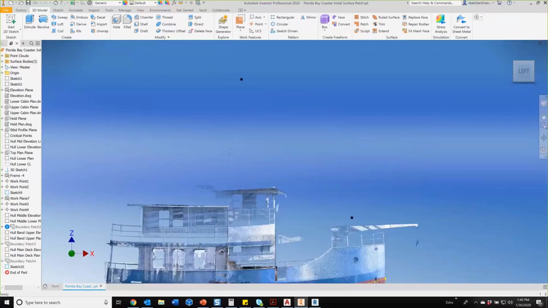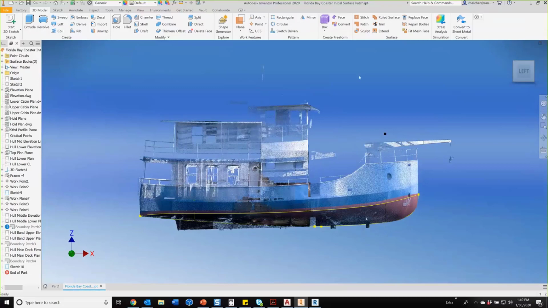Now, you might be saying to yourself, this idea of tracing reality is kind of concerning to you. Yeah, it might be. I remember the first time I started tracing real-world data, I was amazed how simple it could be. But you can make mistakes. You have to be careful about that. It's never going to be exactly perfect. You have to make peace with that. But if you can trace a 3D object like a ship, you can trace any simple object. If you can model a ship, you can basically model anything. So I wanted to show you a difficult example here.